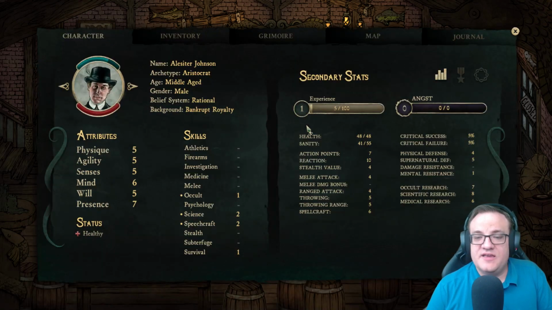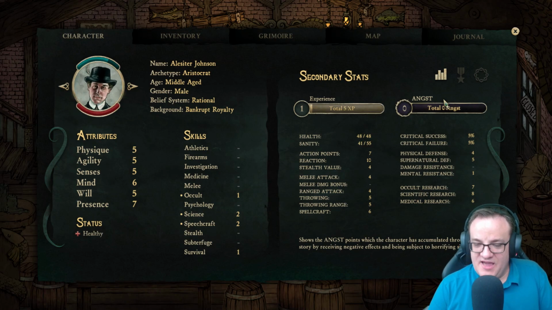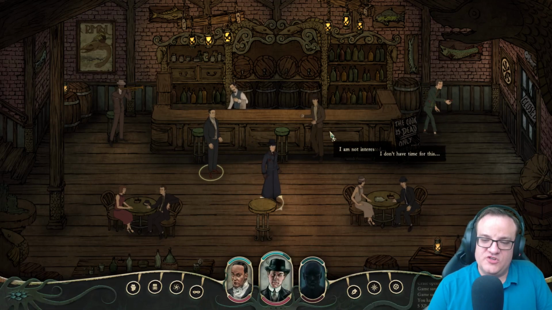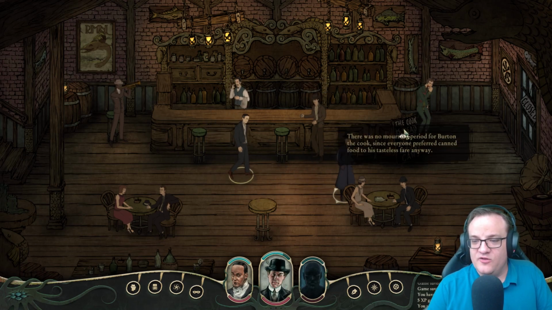Or Cornudo. I wonder what that means. So I wonder how long it takes. Okay, 100 experience will get me the next level. Angst. Shows the angst points which the character has accumulated throughout the story by receiving negative effects and being subject to horrifying situations. I wonder what angst can be turned into. John Hughes movie. The cook is dead, only serving cans.